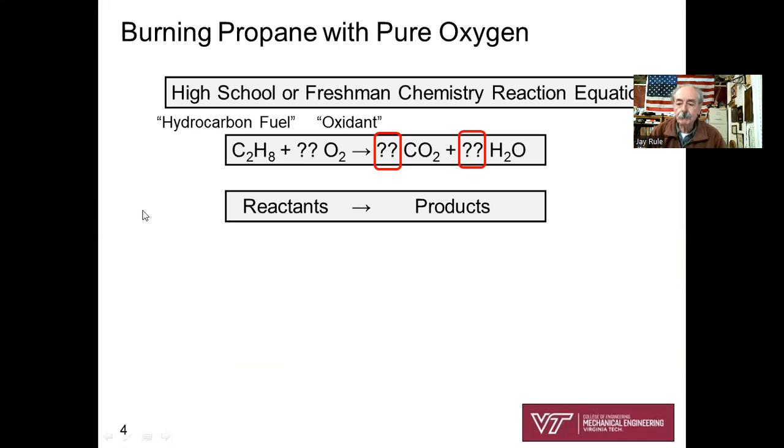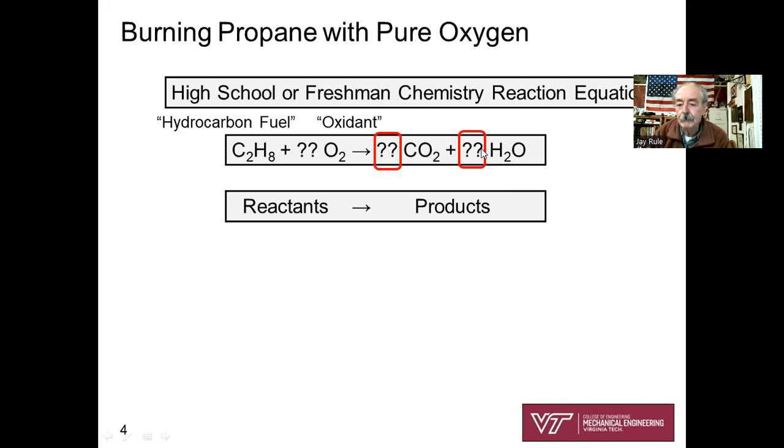Okay, let's start at the easiest part first. I think going all the way back to high school. It is my hope that you got good at doing this in high school, or at a minimum in freshman chemistry, by looking at the combustion process for any hydrocarbon fuel, C sub m H sub n, where now for propane, we've got C3H8. And in freshman chemistry or high school, you said the oxidant, what's enabling the combustion, is pure oxygen. And so your job was to figure out these two numbers.